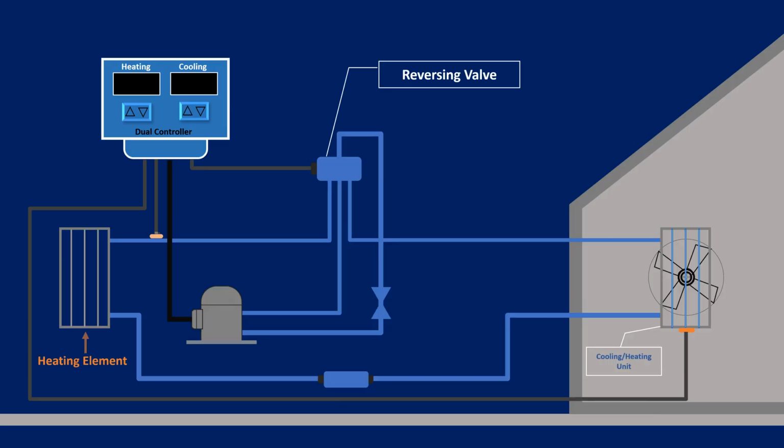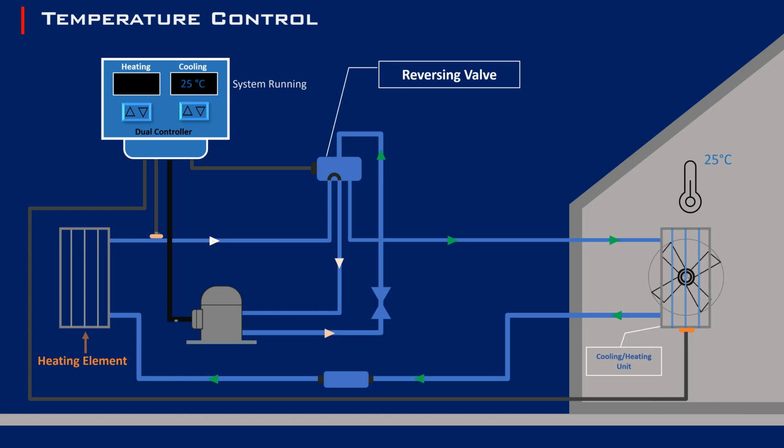One of the most common examples of closed-loop systems is temperature control. Imagine you want to keep your room at a comfortable temperature, say 25 degrees Celsius. You set the thermostat to that temperature, and the system goes into action. Now, the sensor in the system, the thermostat, monitors the current temperature. If it detects the temperature dropping below 25 degrees Celsius, it sends a signal to the controller. The controller analyzes this signal and activates the heating system.